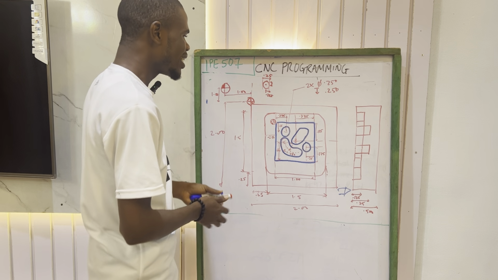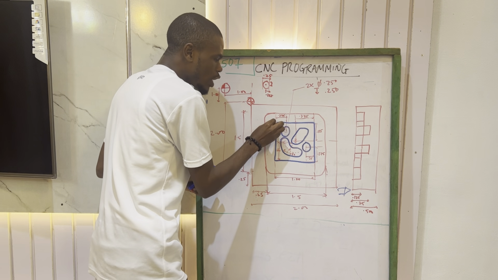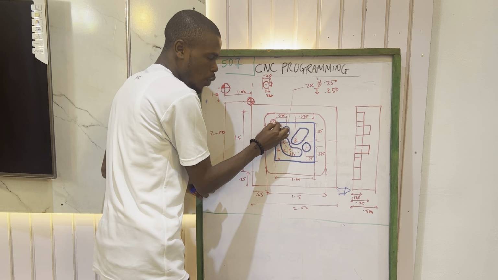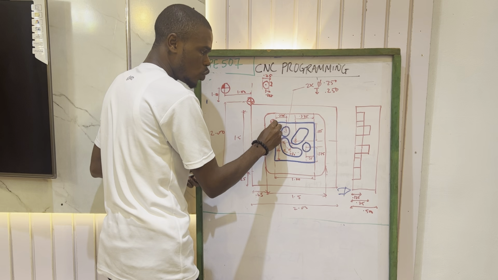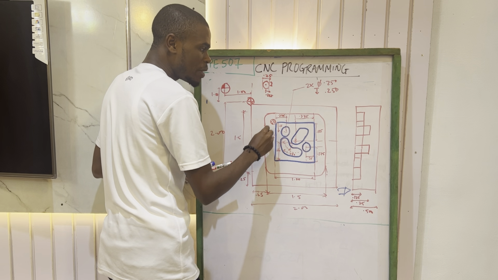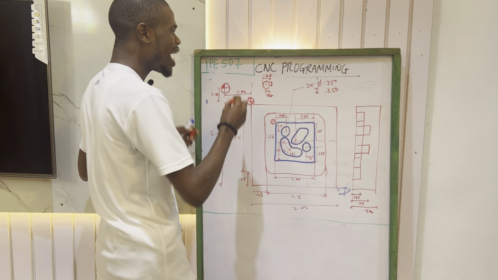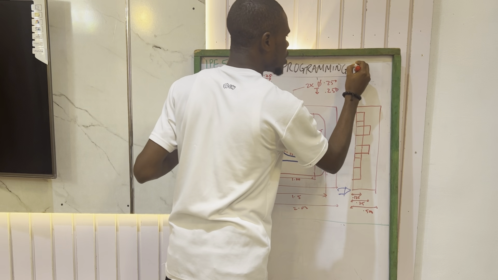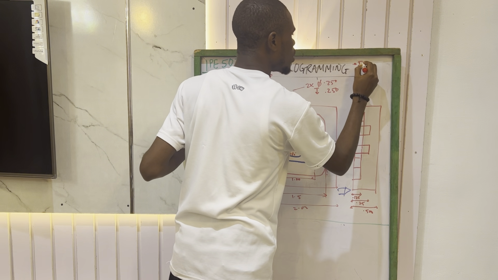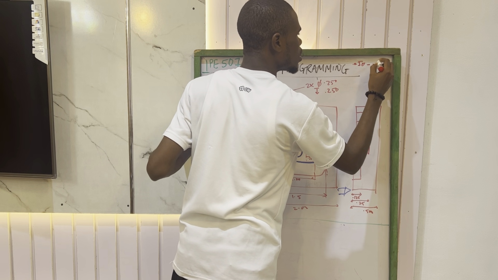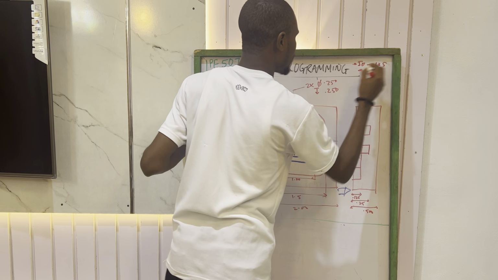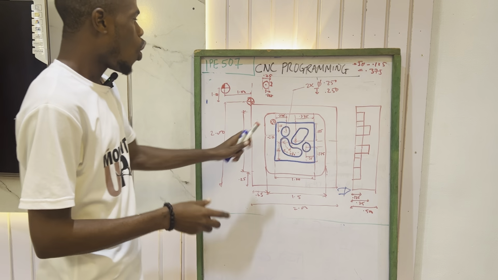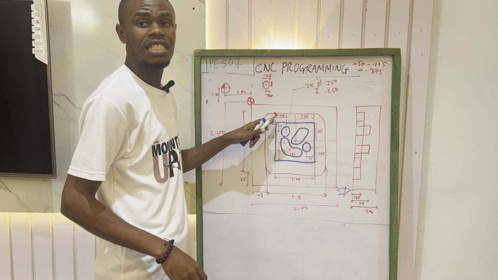So automatically, this point where the cutting tool will be is 0.50. When we located it, that's 0.25, 0.25. Yes, 0.50. So the center of this cutting tool will now be 0.375. That's 0.50 minus 0.125, and that will give you 0.375. So we are starting our operation on the X axis at 0.375.